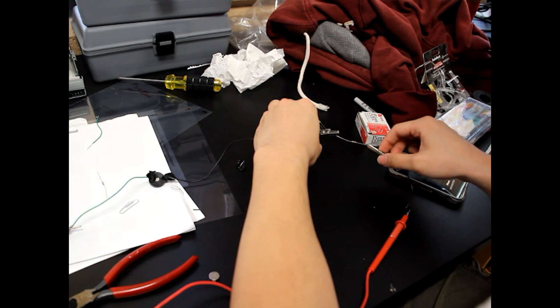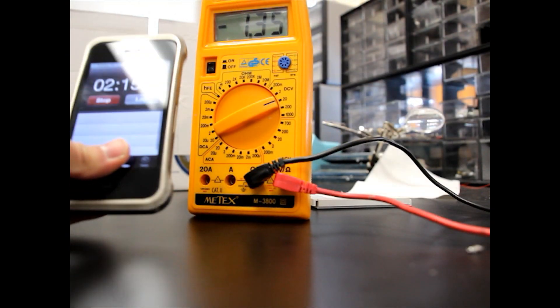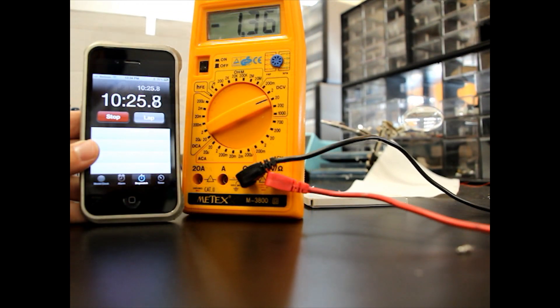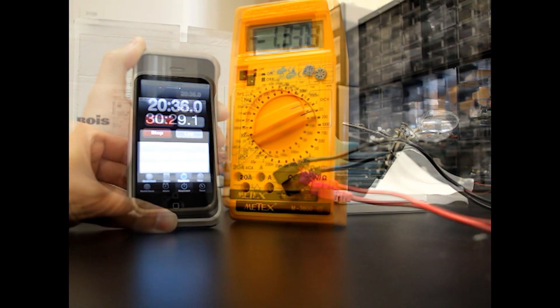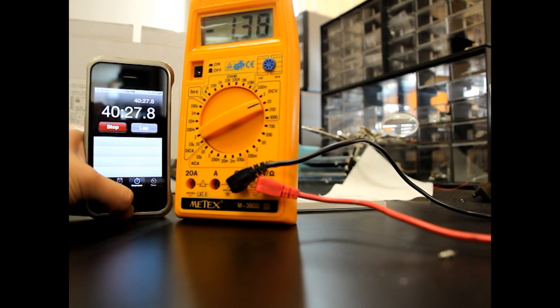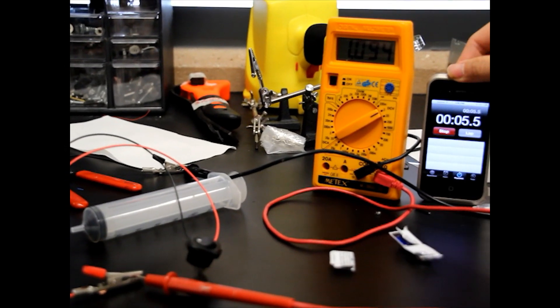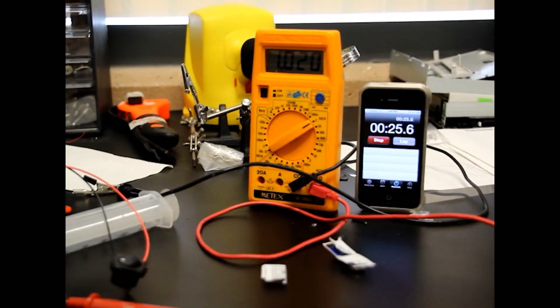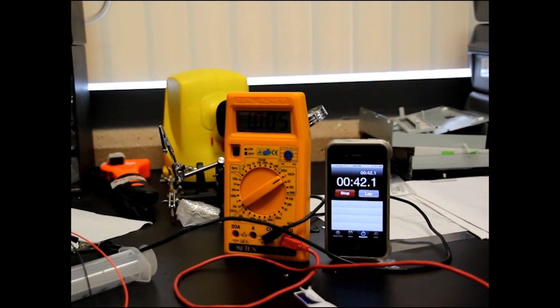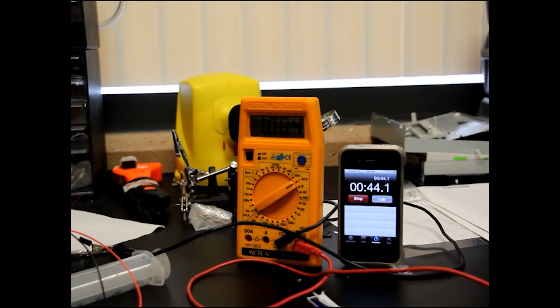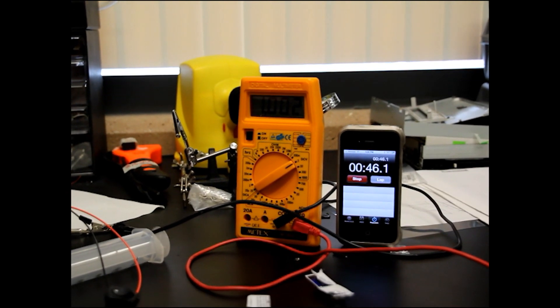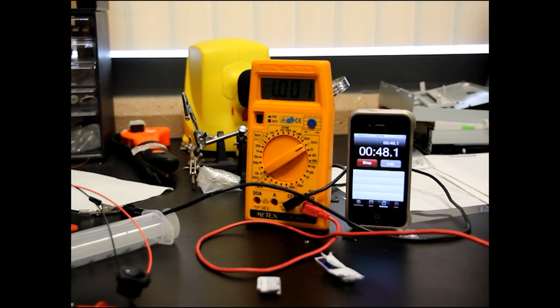Before fault prototyping could begin, some basic tests had to be conducted to prove what could be done with the zinc air battery. The first set of tests were conducted simply with wire, resistor, a DMM, and a zinc air battery. The idea was to find some sort of response in the voltage when the oxygen available to the battery became limited. It was also important to note the voltage drop over time as current was drawn with the batteries. Unfortunately, due to unforeseen circumstances and some mistakes in circuitry, these experiments ended up not actually proving anything, meaning further experiments had to be conducted.